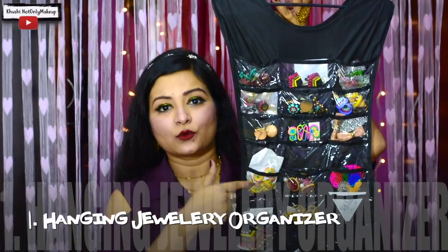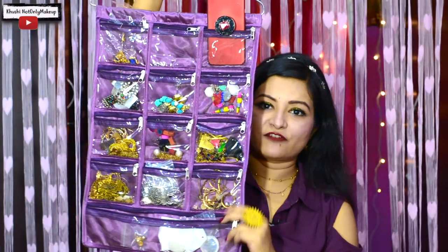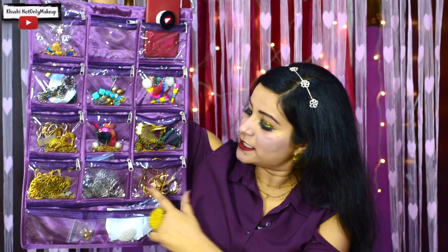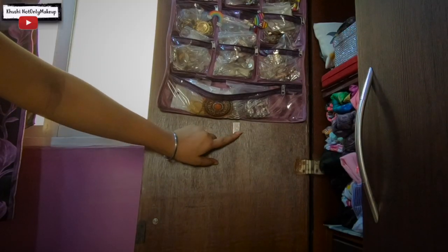Without further talking, let's get started. If you are a working woman or a woman who is always on the go, always in a hurry, always taking care of her child and has very, very less time to get ready, this is going to be very helpful. This one is a jewelry storage hanger which you find on Amazon — I have also shown it in my Amazon Finds 2 video. I grabbed another one from Calcutta's local market, Bada Bazaar. I have stored my golden earrings, silver earrings, colorful earrings, my chokers, and also my mobile cover. It hangs on the left side of my wardrobe and it is very easy to get ready with so much everyday jewelry by my side.